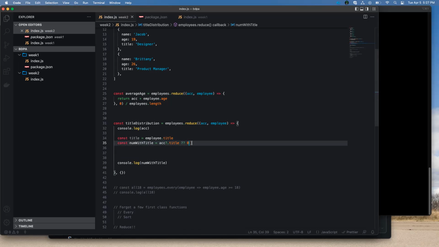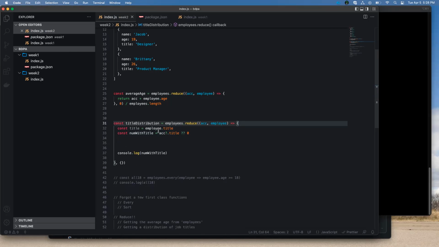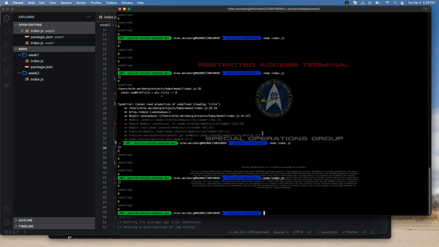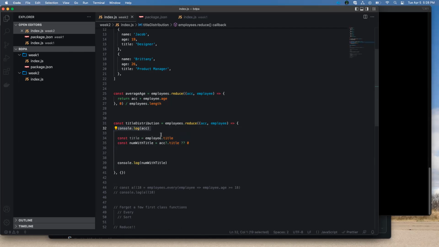It is working. Awesome. So now that we have that, num with title should be 0, and my console logs confirm that. And I'll just get rid of the ack and the title. Hold on. Is num with title undefined? That's undefined.